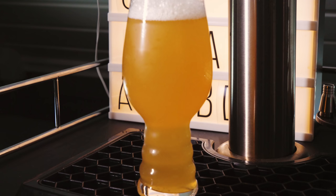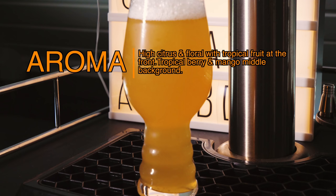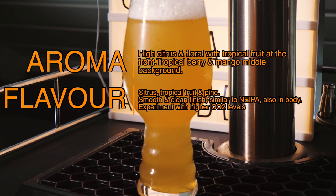Let's now move on to the tasting notes. Starting with aroma: due to the use of Centennial this has a very forward aroma that is both citrus and floral. The Mosaic is also there in the background with its tropical berry and mango mix — this certainly makes for an inviting combination. Flavour: the flavour here is very classic IPA. On entry you will note a citrus flavour that is followed by tropical fruit and pine. The finish is smooth and clean, not unlike a New England IPA, and this also has a similar level of body. If you are looking for more body then you can push carbonation up to 2.7 CO2 volumes, though I personally prefer it at 2.4 — this is a good area to experiment with.